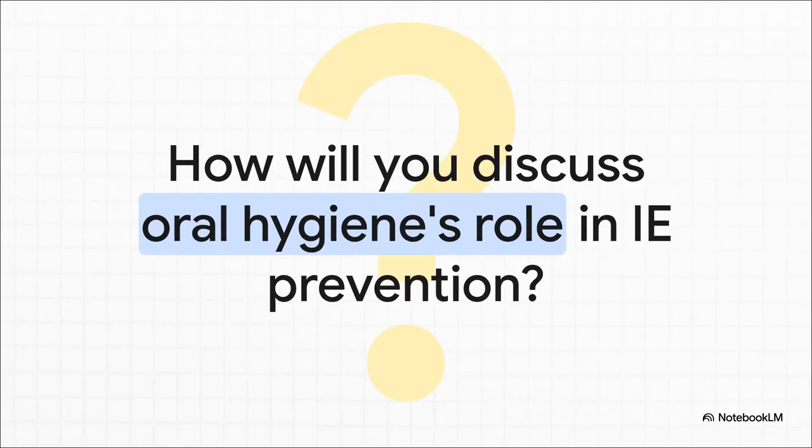So I'll leave you with this question to think about, because knowing the rules is one thing, but really applying the principle behind them is what matters. The biggest takeaway here isn't about which antibiotic to give, it's about shifting the focus to prevention through great oral health. So how are you going to make sure that every single at-risk patient in your chair understands that the best defense they have against this disease is the toothbrush in their bathroom?